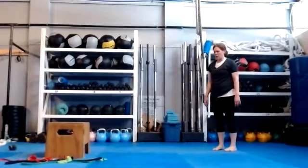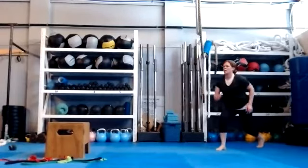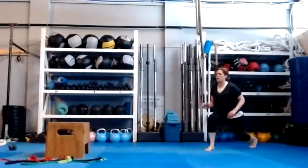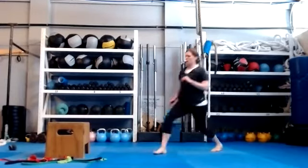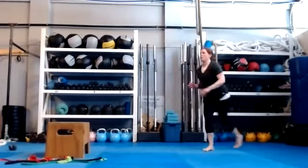So going to lunge forward, lunge back, and jump up switch. And do that again. Lunge forward, lunge back, jump switch. Go, lunge forward, that was two. Three, so we're counting the switch part. Four.